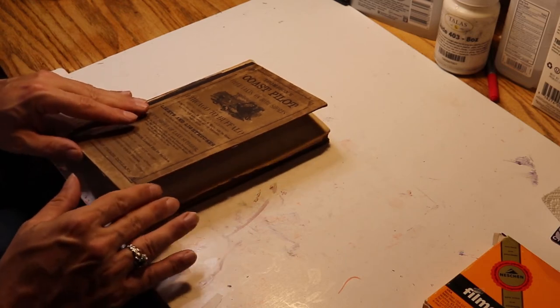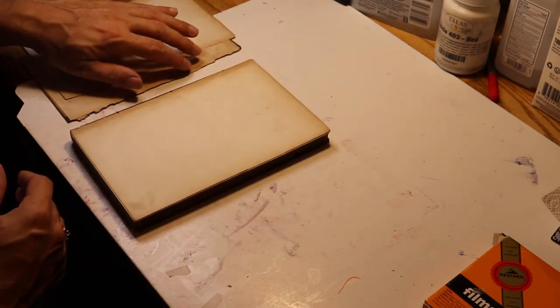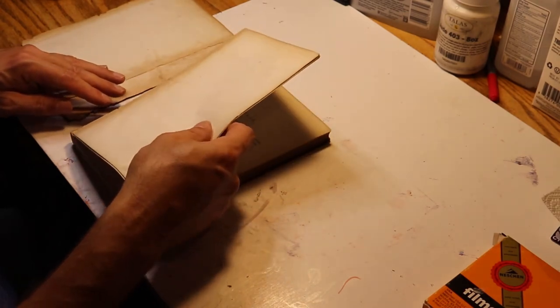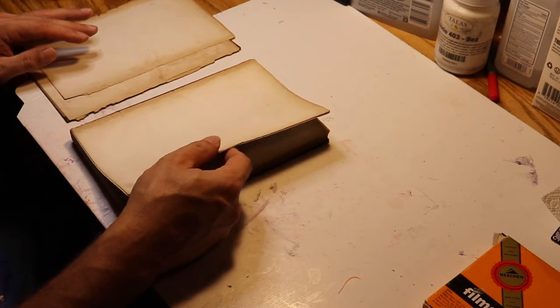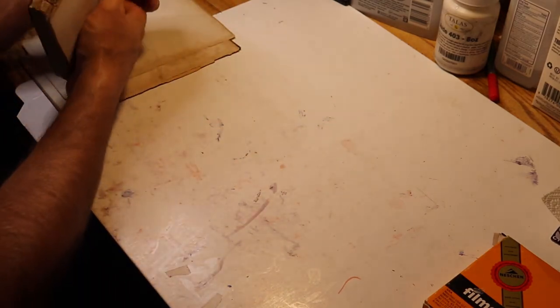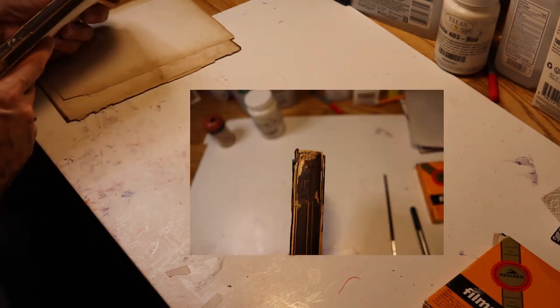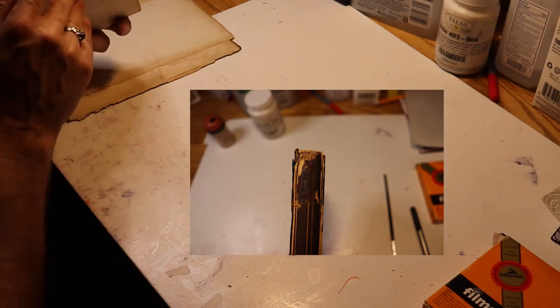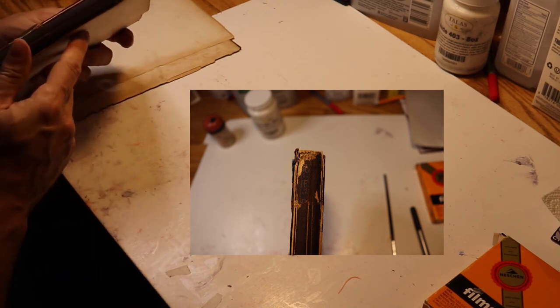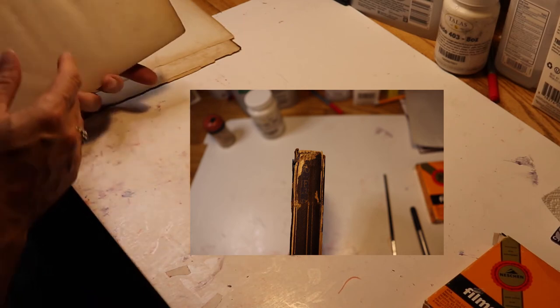And how do we do that? Well, the first thing I'd do with a book like this is I'd remove the parts that are loose and set those aside. Here we can see that there's some things cracking away. I might consider taking this signature off. It's only being held by one thread. Although it does seem to be holding it on, maybe I'll leave it for now. One other thing that's interesting on this book is that it has a small piece of the original title label on it. I have never seen title label on one of these books before. Ever. And it's interesting. It's beautiful blue with gilt. And it probably at one time said Thompson's Coast Pilot on it. It's this little blue sliver here. I'm going to try to save that just so it shows for posterity. But those almost never survive in these books.